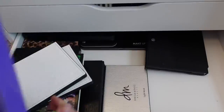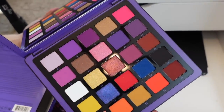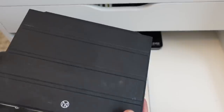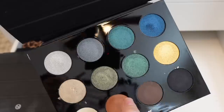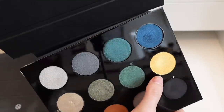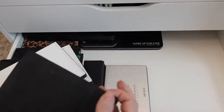This ABH Norvina palette I just bought on a whim — I thought it could be fun to do some fun looks. But the reality is all I've done is swatch it, so I'm going to go ahead and find a new home for this one. And then I have these two Il Makiage eyeshadow palettes, which are lovely, but I never, ever use these, so I think it's time for me to let these go. They're really beautiful, creamy shadows but they do suffer from hard pan a little bit on the metallic shades. So I'm just going to declutter these.